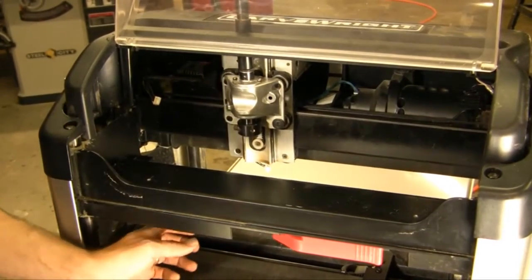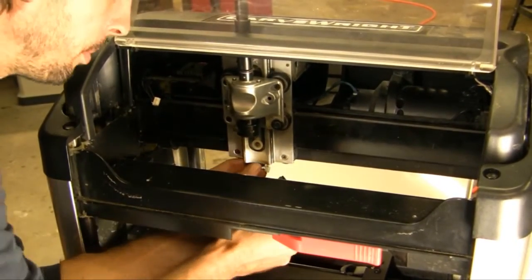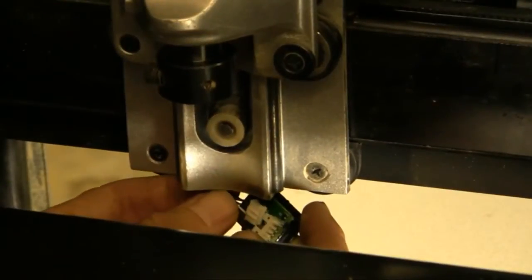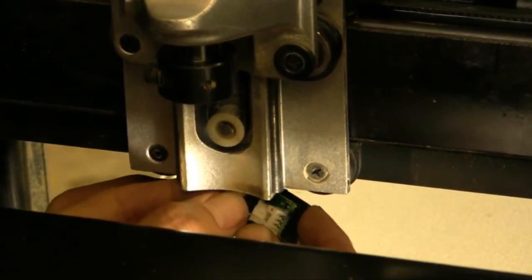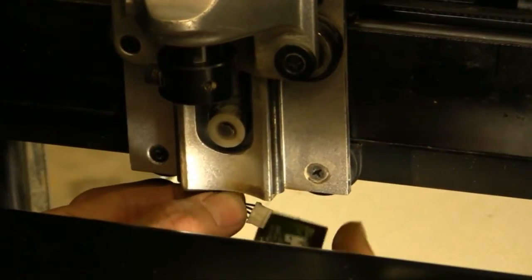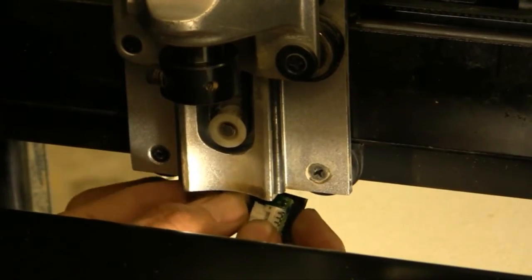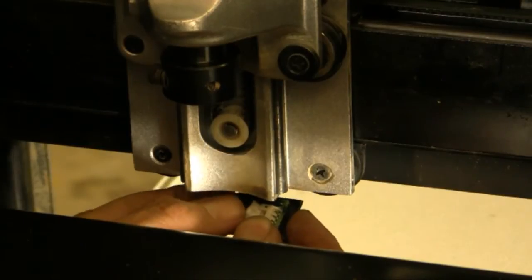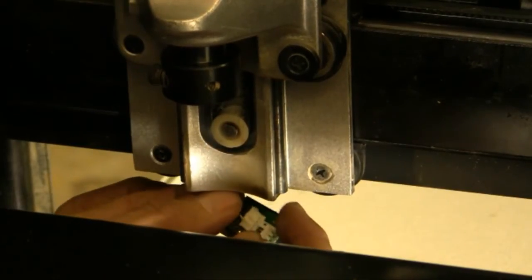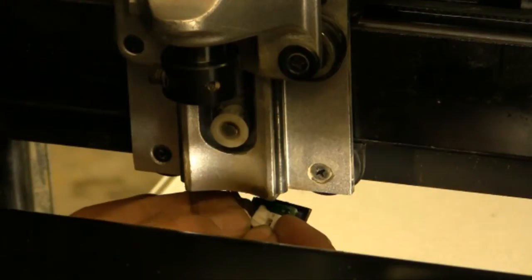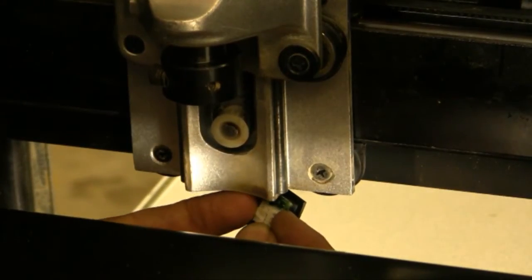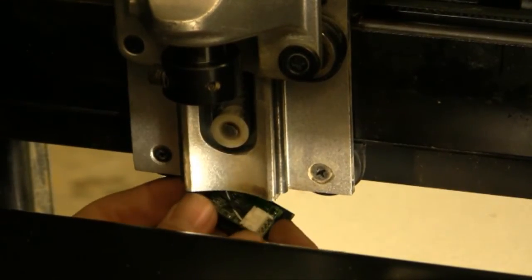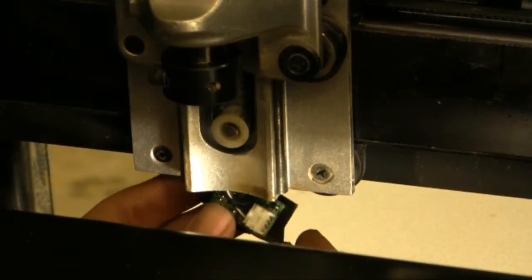In order to replace the sensor we're going to have to plug it in first. You don't have a lot to work with and you don't want to pull really hard on that. You can see the two ribs here. Those ribs must face out so it'll go in the slot for the ribs. This takes a little bit of finesse. I'm going to make sure that that's seated all the way down in there.